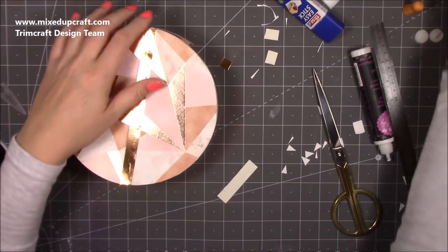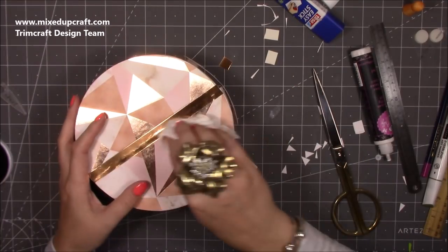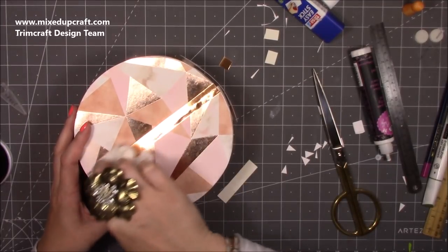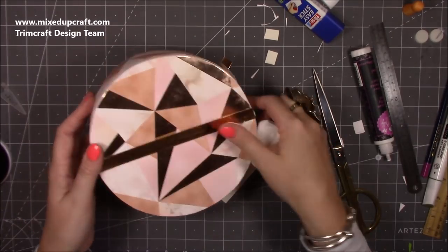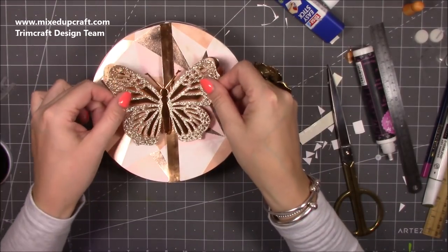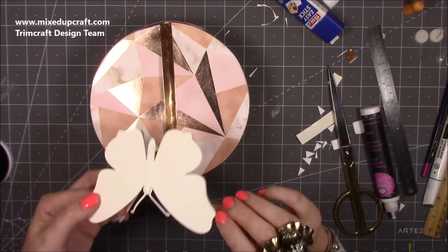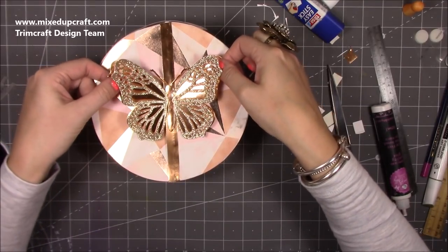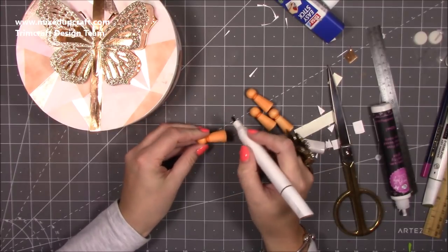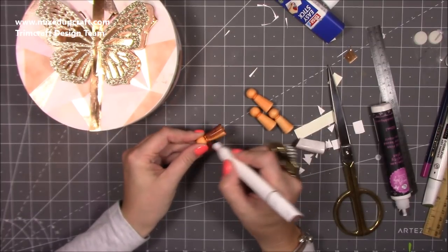That's now all done. Then I've got my butterfly which I'm going to attach to the middle — that already makes such a big difference. Before I do that I've just got some tissue and I'm going over my mirrored parts — by buffing it off you can see the glue comes straight off and you get a nice shine again. So just carefully buff it all off. Now I'm going to stick that butterfly onto there, running a little bead of glue and sticking it in the center.